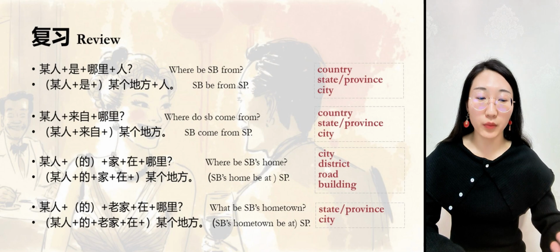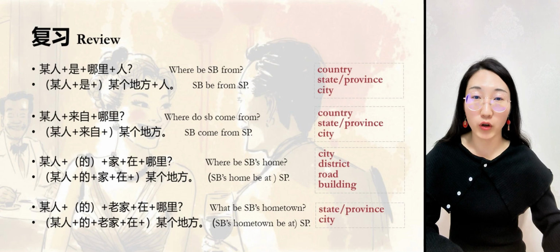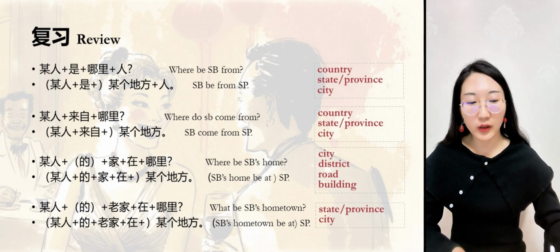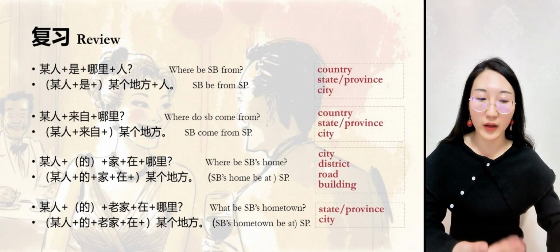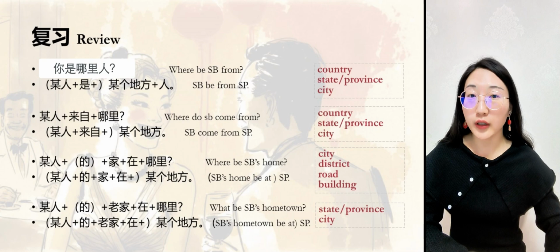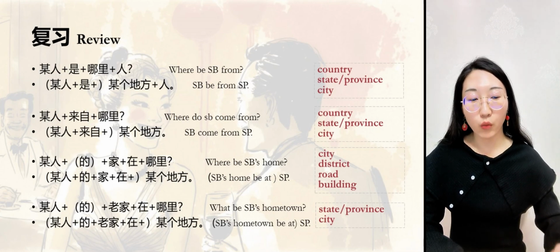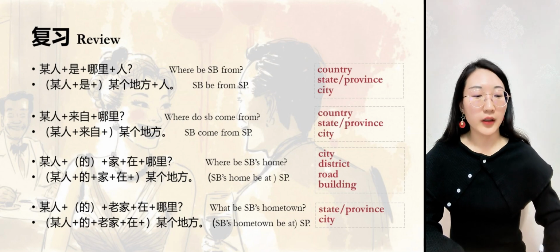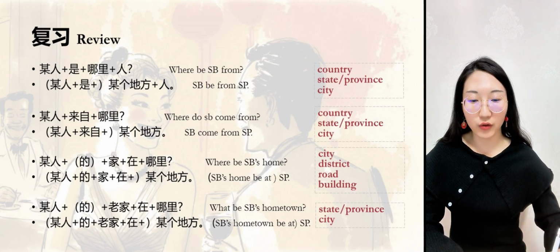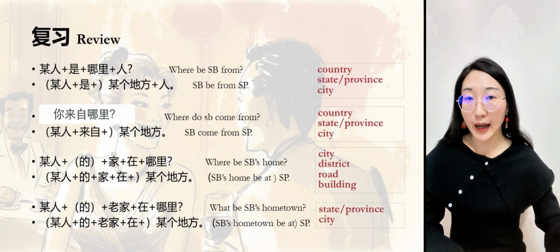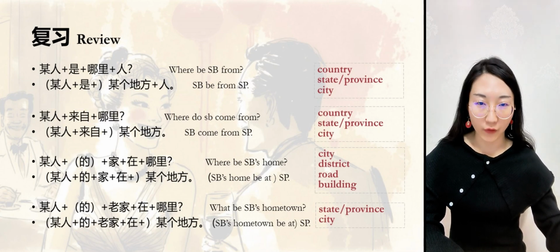but actually they can also be used to ask which state, province, or city they're from as well, as long as you are getting more and more familiar with each other. So for example, if we both know that we are from the same country, say if we're both Chinese, then me asking you 你是哪里人 or 你来自哪里, that usually means which province of China you're from. And for example, if we are both from Sichuan province, and then me asking you 你是哪里人 or 你来自哪里, that would be me asking you which city of Sichuan province you are from.